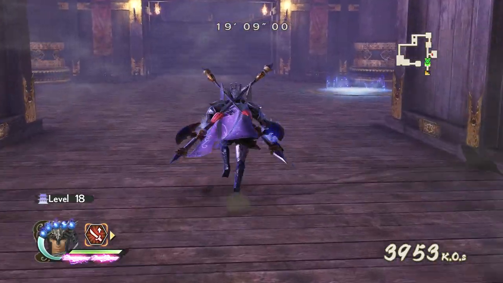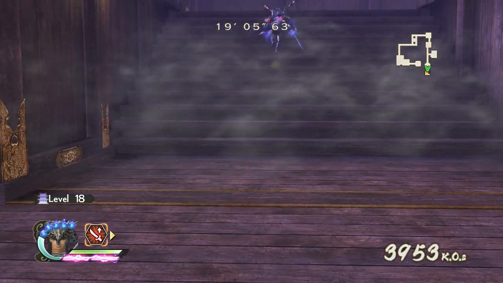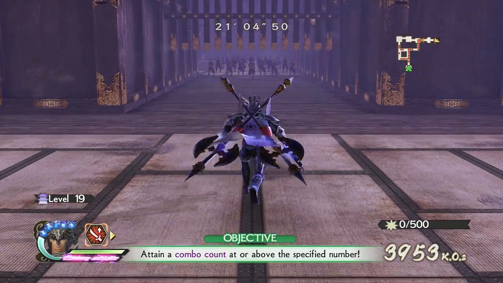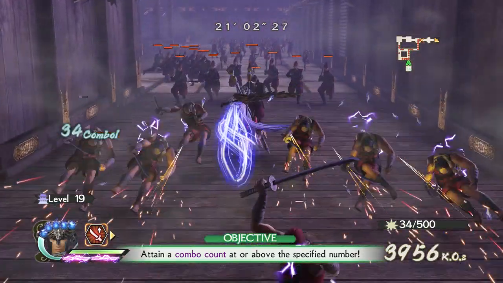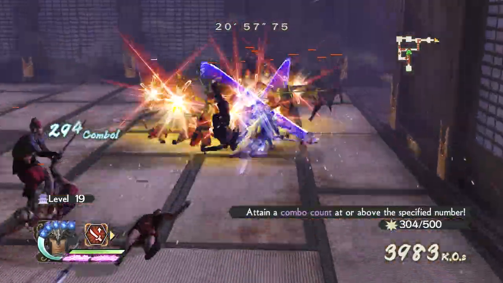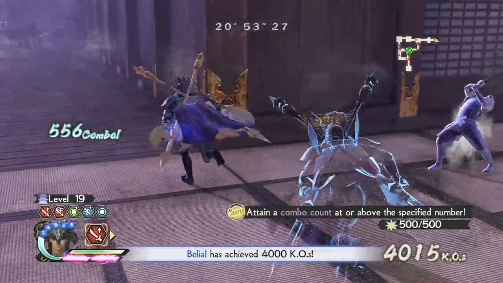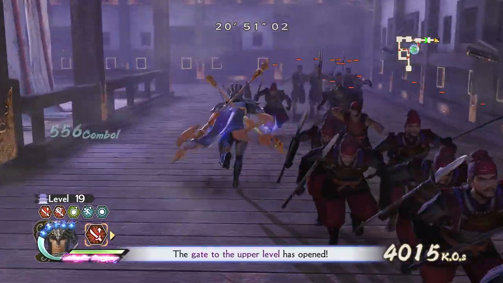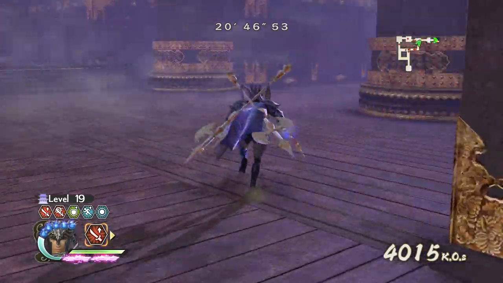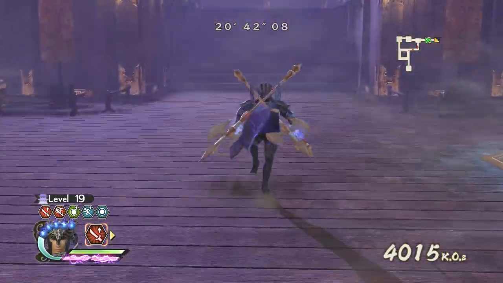Alright, level 19, guys. We're getting there. I still got all my buffs, all my Musou. We're ready for some difficult battles here. 500 combo. Has been completed. Let's just hurry up. And we got the 4,000 buff too. Perfect for the upcoming boss room. Damn, this is just absolutely convenient right now.